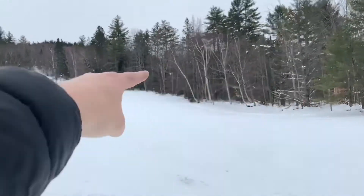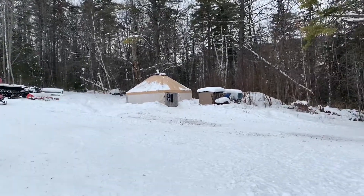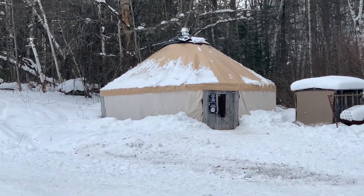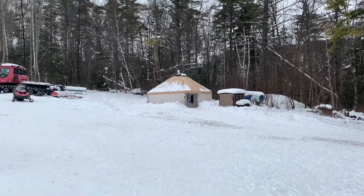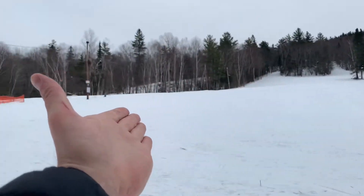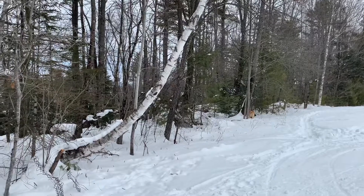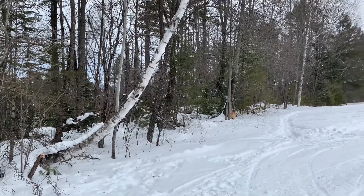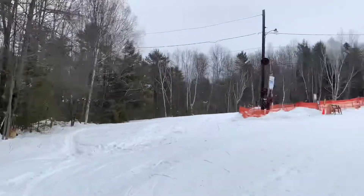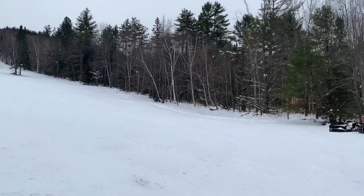There are glade lines all in there, and they've got a yurt — oh my god, I've got to come here just to check out the yurt. Not open today, only open on the Saturdays. But this is it, ladies and gentlemen — Mount Prospect rope tow, easy to get to on Route 2 in Lancaster, New Hampshire, just north of 93 and Littleton. Cool, cool, cool — let's check it out.